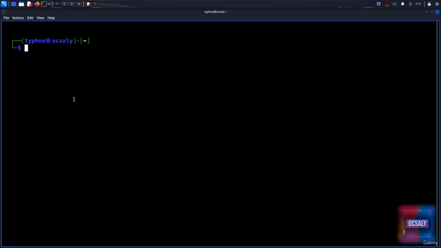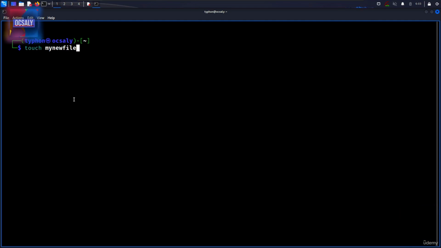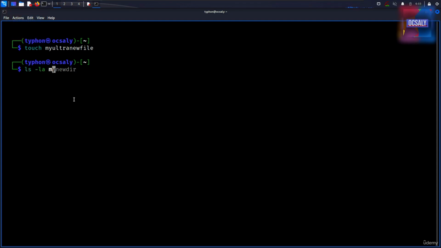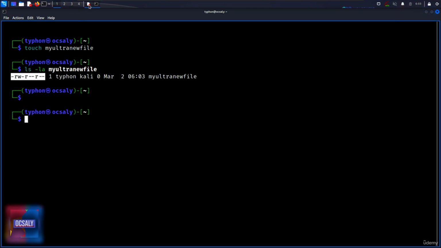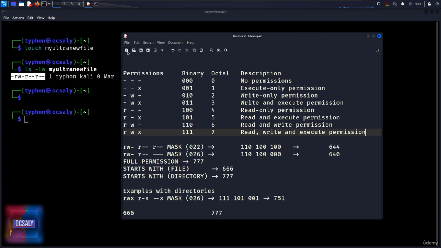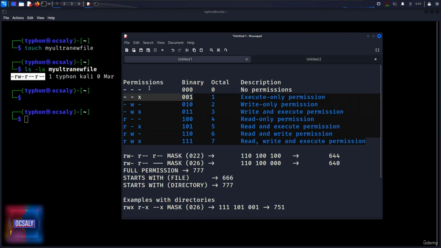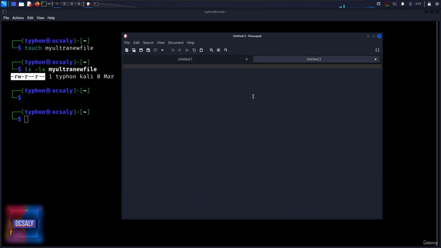If you want to try it, let's create a new file with touch, my ultra new file. Then let's run ls -la on my ultra new file, and as you can see, it has the following permissions right now. Let's copy this and make examples from it.